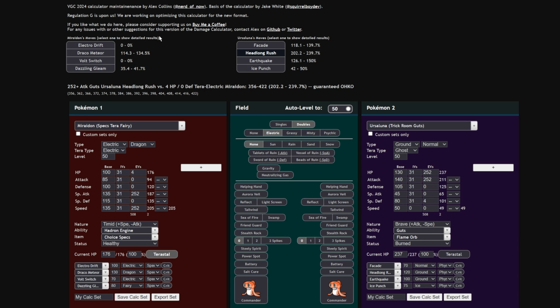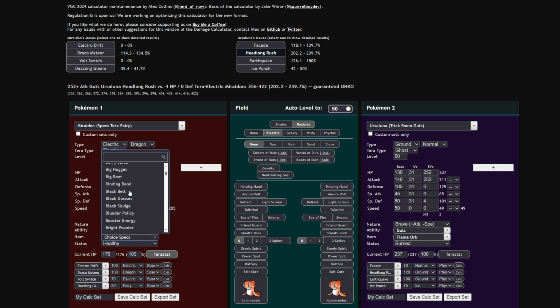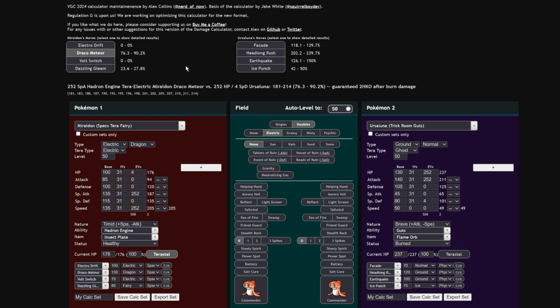On top of that, it has much better special defense than Ursaluna Blood Moon. Ursaluna Blood Moon is sitting at 113 HP, 65 Sp. Def, where Ursaluna regular is 130 HP, 80 Sp. Def, which is a big improvement. You're pretty bulky on that front. So that will allow you to better eat the Draco Meteors. If they're not Choice Specs, let's say they're running Life Orb or something, maybe you have a shot to live that with the right special defense investment. You can calc to live that if you really want to, or even if you don't have any item, you just straight up live that hit.